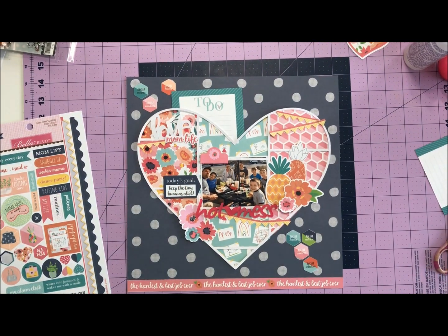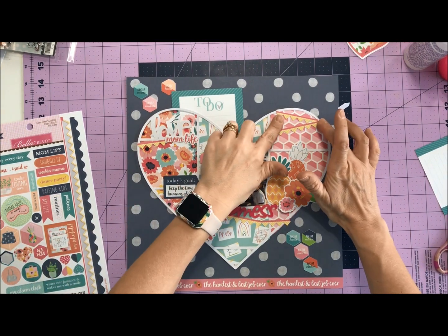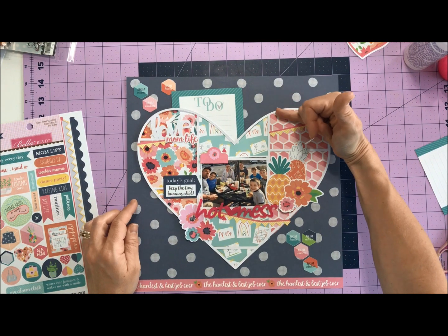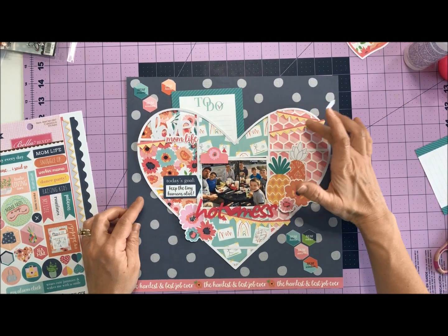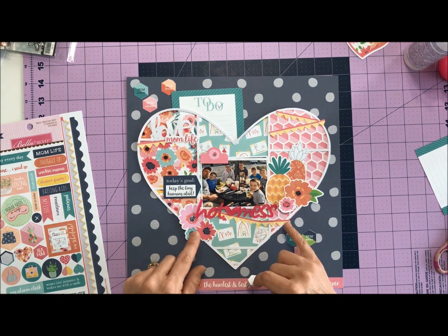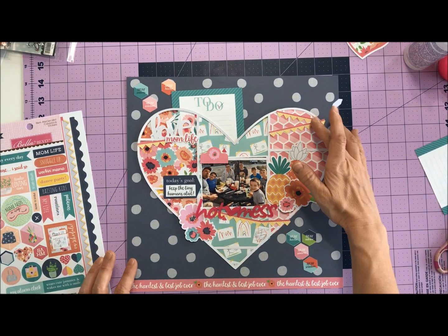Alrighty, so I kind of cheated. That yellow banner sticker, when I was thinking about putting it right here, I happened to lay it down and I thought, oh, that looks really great. So I cut them into little pieces and made a banner around. So I really like how that turned out.